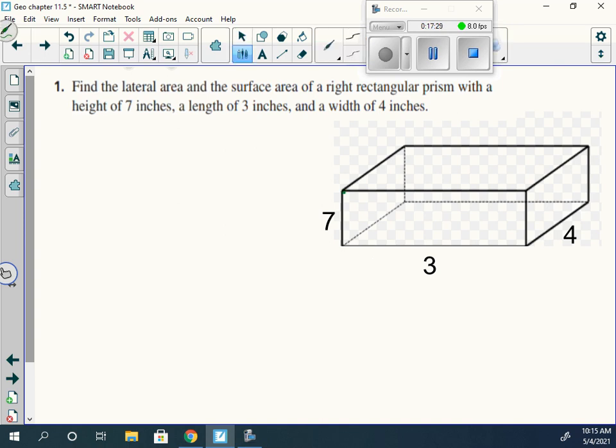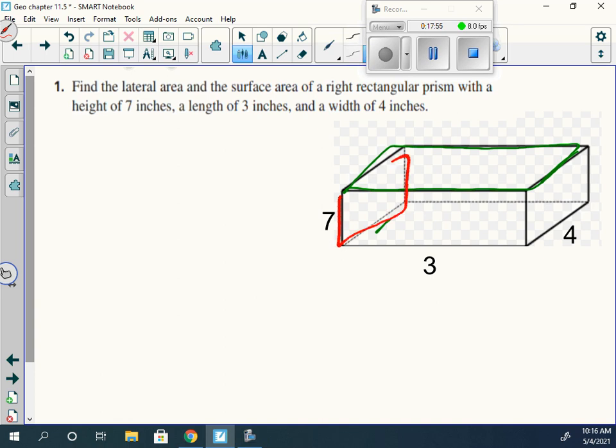Now, when we look at this shape here, we do have this top piece, which is 4 by 3. We have this bottom piece, which is 3 by 4, or 4 by 3 also. So those two are the exact same. So that would be considered our rectangles, why we call it a rectangular prism. The lateral faces are all the other sides.